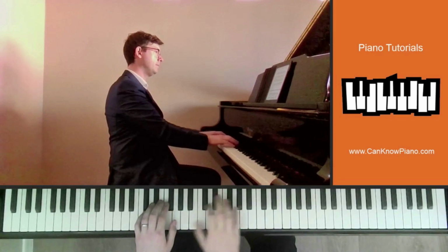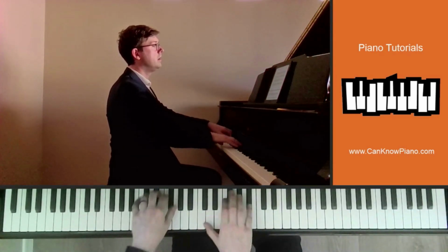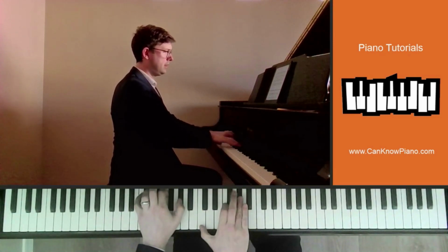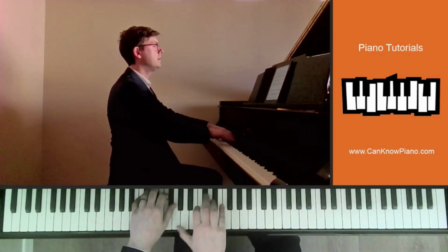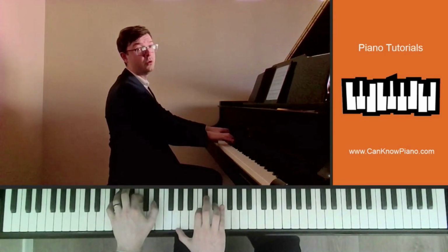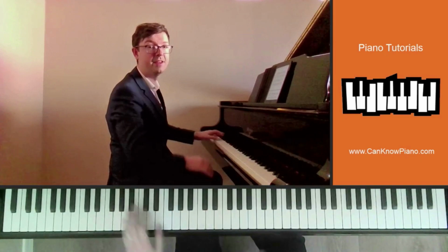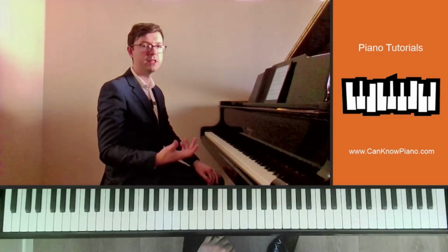Here it is again, starting soft, being a little bit louder, getting louder still. Here's the middle point, so it's going to be the loudest point, the most tense point. And then here's the start of the new phrase, but it's going to be soft again. So hopefully that's coming across as expressive and helping you build that structure.